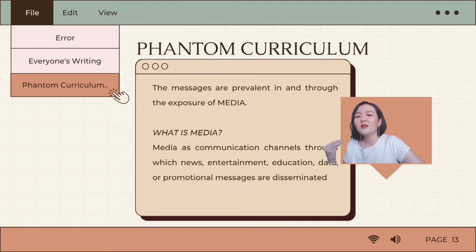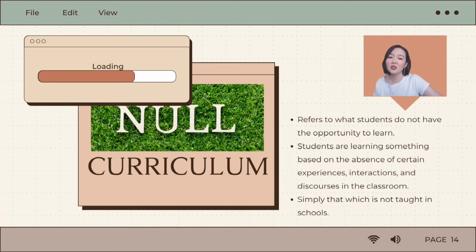So overall, the advent of social media helps to free us from the dictation by the traditional media outlets. But while less dictation means that we have access to more information, it also means that we have more of what might be deemed inappropriate information that educators and parents would rather have censored out. The problems arise when students are unable to discern the difference between truth and manipulation. Students do not yet have the skills to determine when they are being manipulated by media through major news outlets, peer pressure, or advertisements, and students are going to require more careful supervision and instruction to help them navigate a media-heavy world. The next one is the null curriculum.